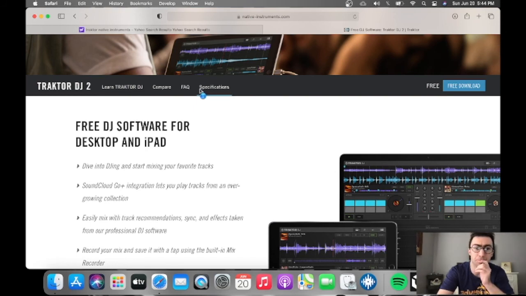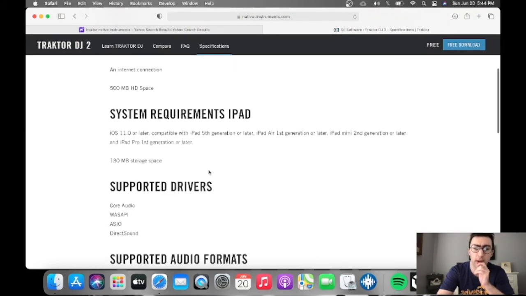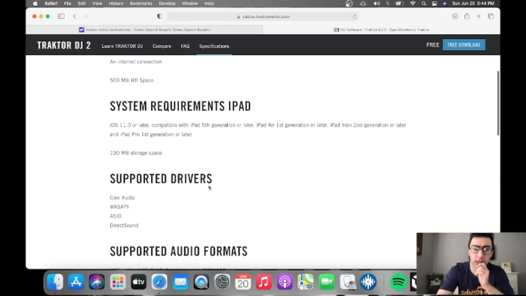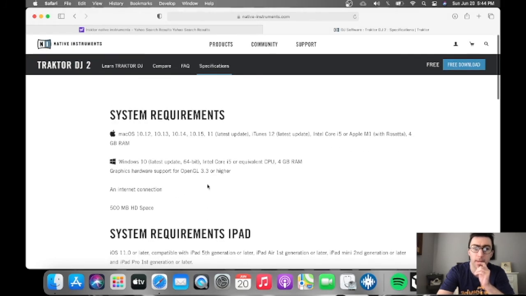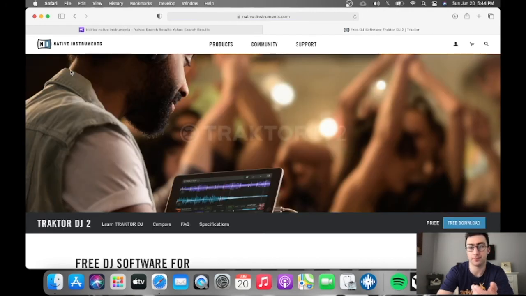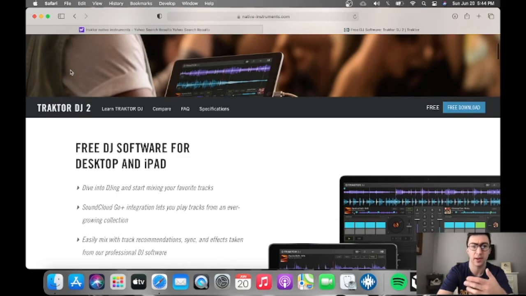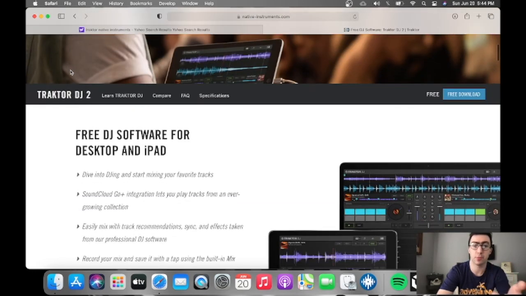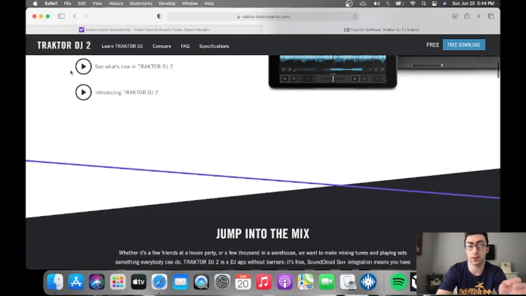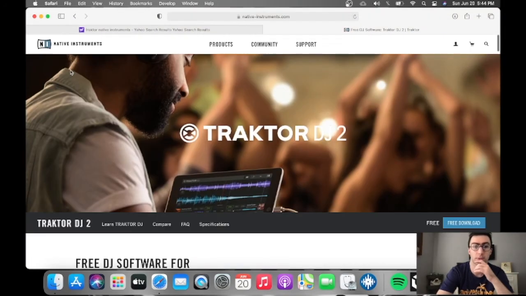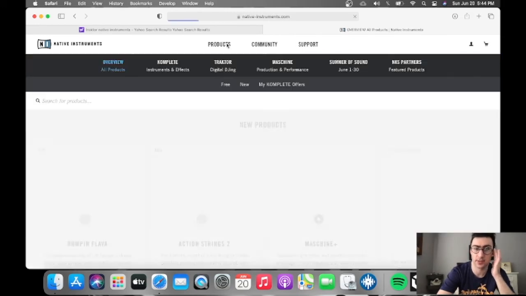Specifications. Let's see here. I mean, it's not going to tell me what hardware is compatible with it. I think it's going to be mostly controllers made by Native Instruments. So we'll go to products.